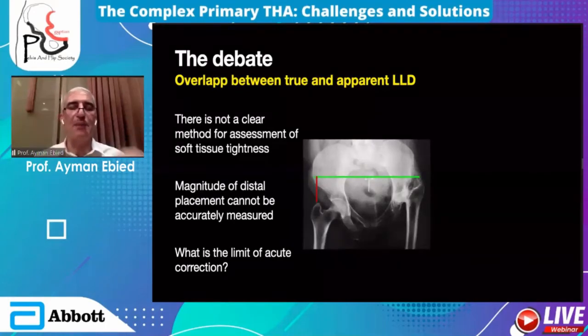How much can we limit the acute correction as well? Because it is always said, and it is a quote from one of the publications, that you can only stretch 4 or 5 centimeters. But this is obviously a very rough measure, because the size of the patient is different from one to another, and the pathway of the sciatic nerve is different from one to another. So we wouldn't be able preoperatively to tell for sure that we would be able to bring this greater trochanter down to the level that we wish to achieve by just the soft tissue release. We don't know how much soft tissue is going to give us.